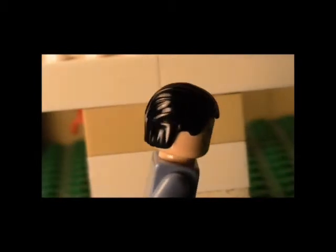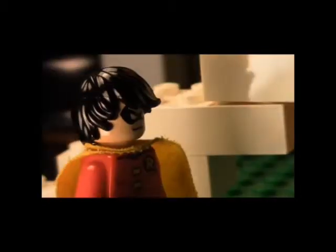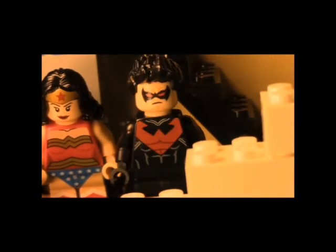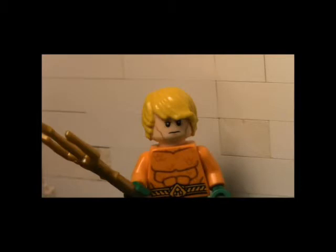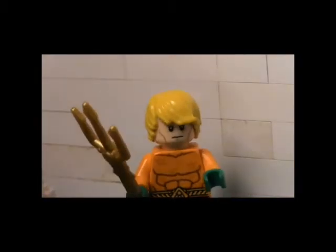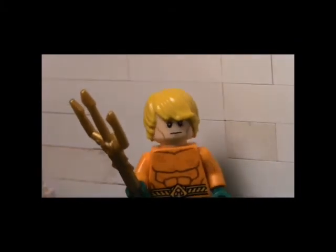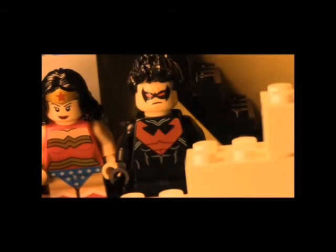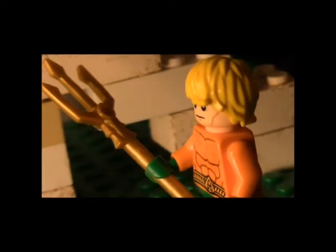I don't really remember. All the watchtower things were done in about one week, except for maybe half of it. All this talking, I'll get to that later when we get to the explosion. The shot with Aquaman is separate because I couldn't find enough room to put him with a solid background that wasn't my wall. So I grabbed the top half and put it down there for the shots with the white background. I don't know if that makes any sense.